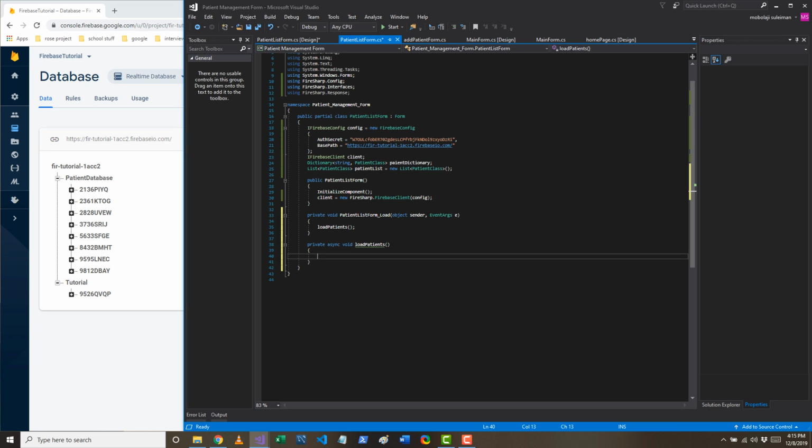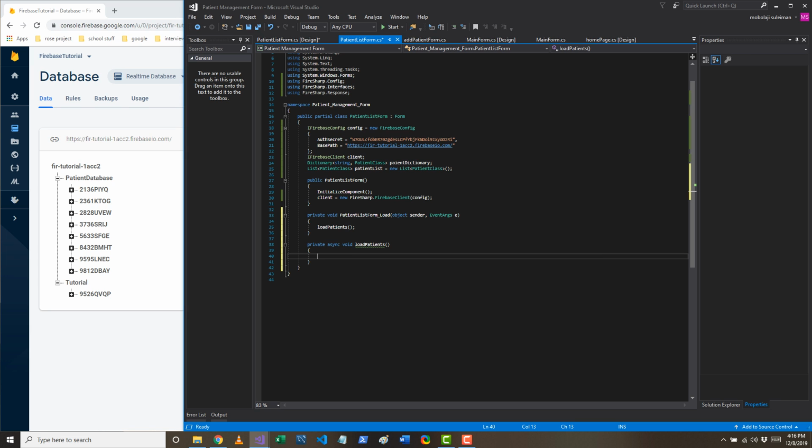And first thing I'm going to do is clear the patient list. Right now the patient list is empty, but because I'm going to edit patients and load an edit patient form, when I close that form, I want the information to be updated automatically. So in order to do that, you have to clear the patients that are currently in the list, so that when you draw in the patients from the database and populate the data grid view with those patients, it'll be the fresh updated list.